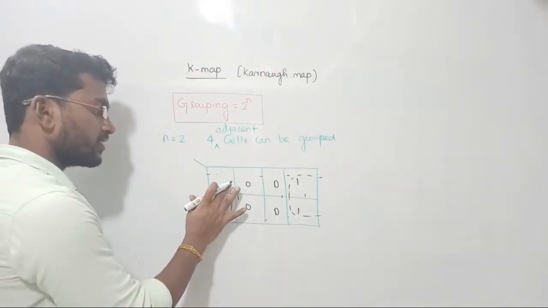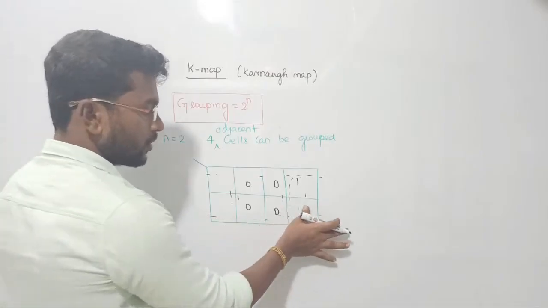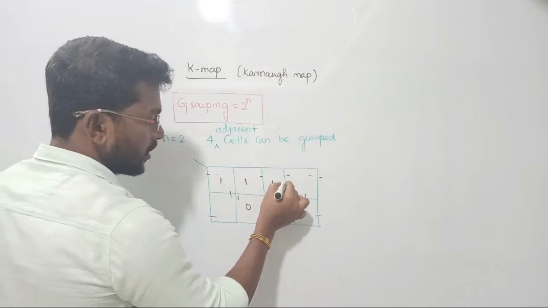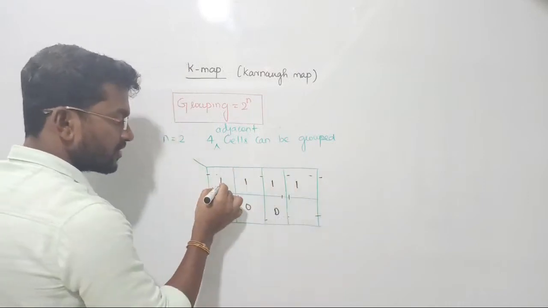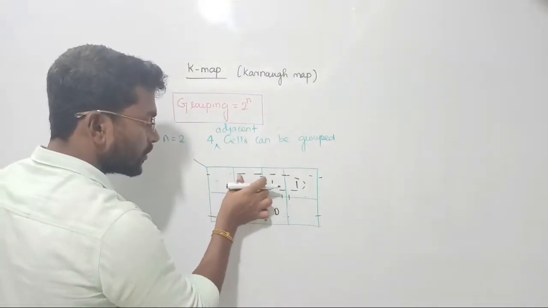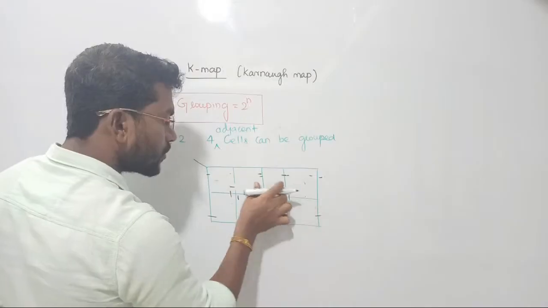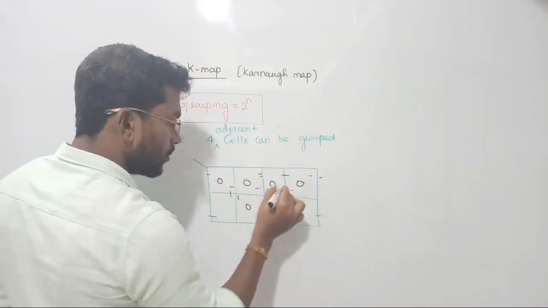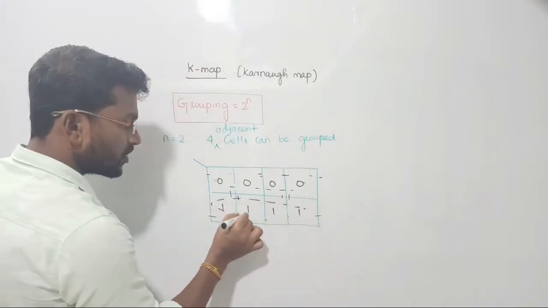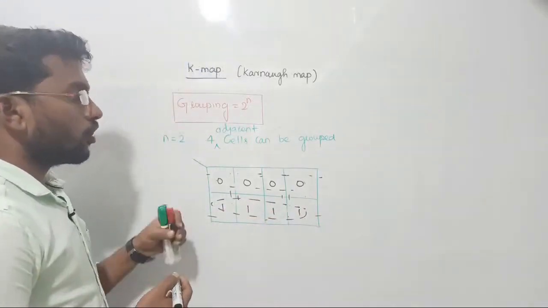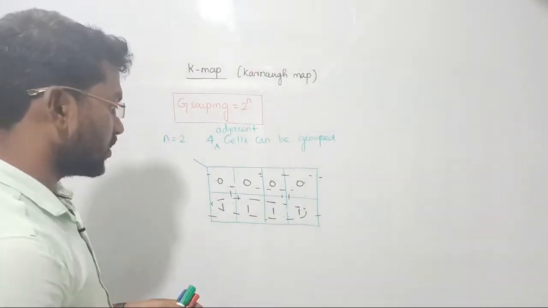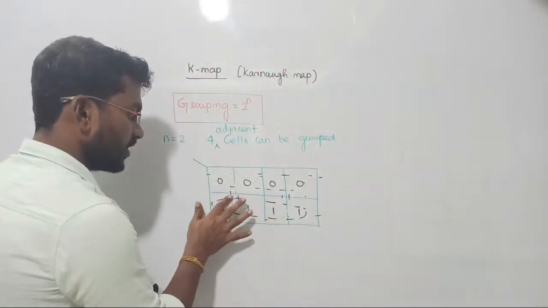And the fourth case. The next possible case is, for an example, since in the vertical row itself I have 4 variables, you can also group this one. Yeah, that is also correct. Similarly, here I have zeros, but here all the variables are 1. You can also group this one. So these are all called what? 4 cells grouping. This is called simply 4 cells grouping, right? So let's continue our journey with this. Let us see the next possibility also.